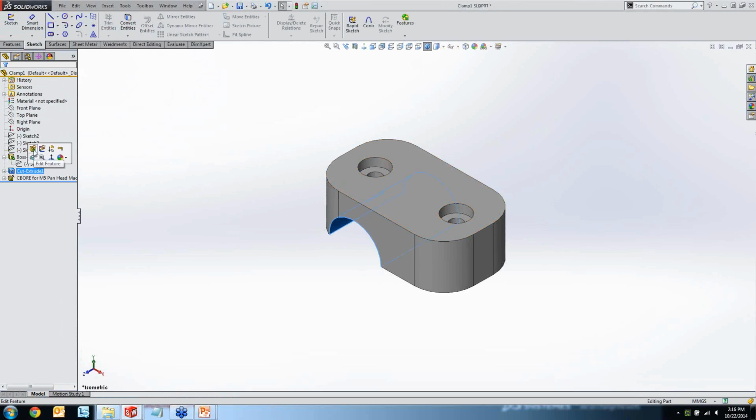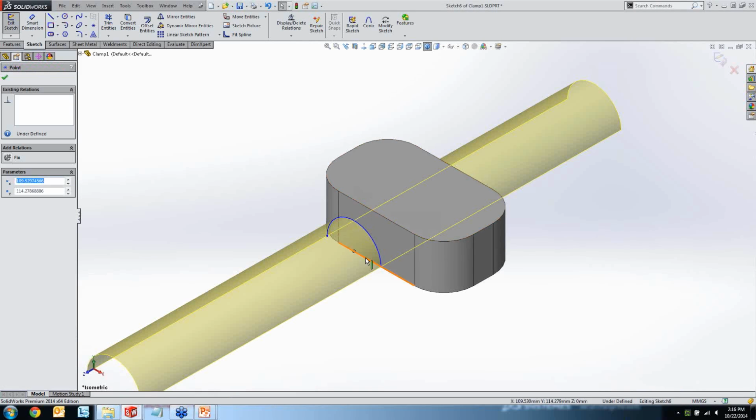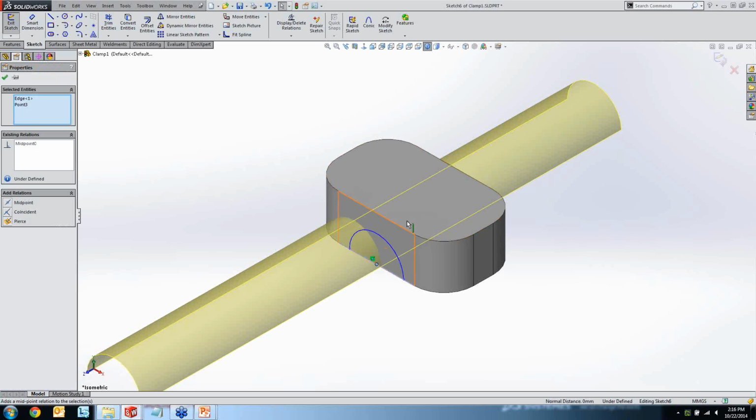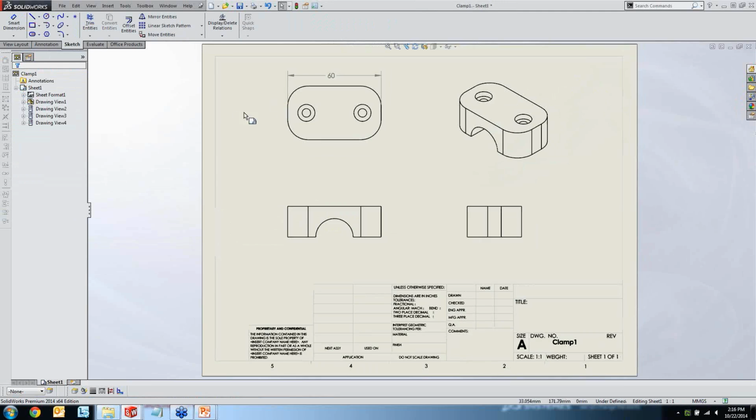And again, coming back over here, I'm just going to make a change to this original sketch, and I'm just going to center this up on the midline over here. And just by doing that, it's going to automatically update my drawing views. So what I'm able to do is very quickly make a change to the 3D model, and you can see how that automatically propagates around to all those different drawing views.